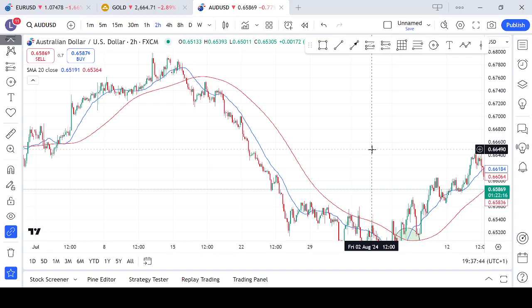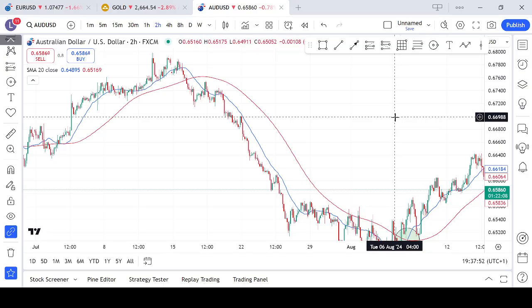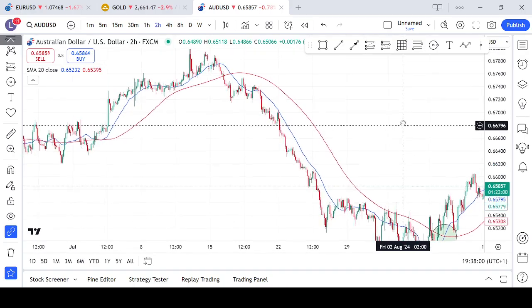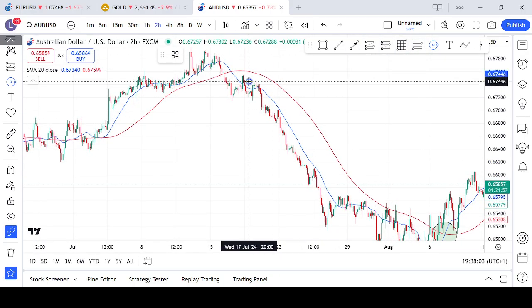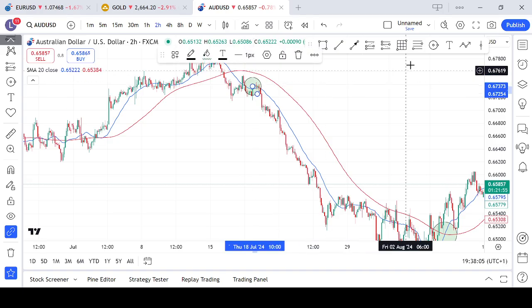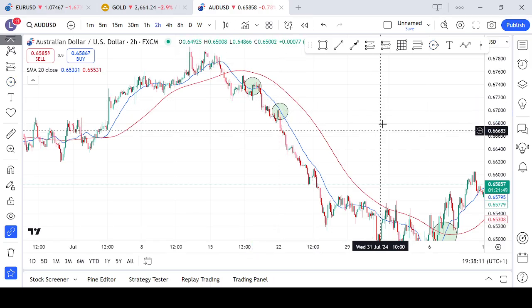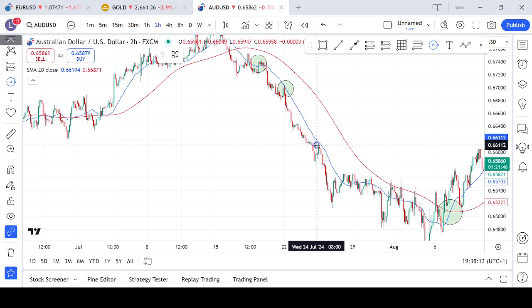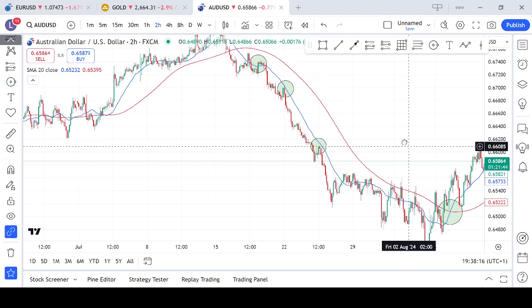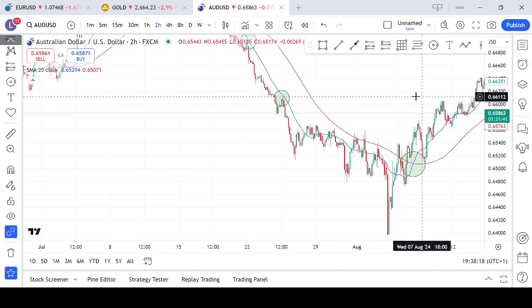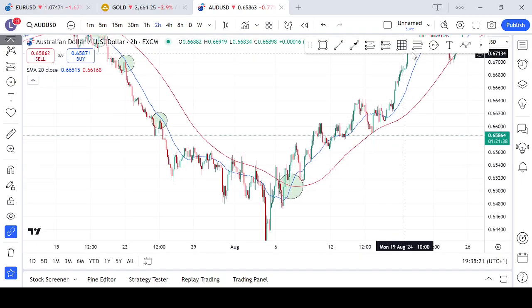So moving averages can also act as dynamic support and resistance levels, as we've seen. In an uptrend, a rising moving average may provide support while price bounces off it. In a downtrend, a falling moving average can act as resistance, with the price struggling to break above it. You can see that here already. See, this price uses this short-term moving average as resistance multiple times. You can see it always touching the moving average, using it as resistance until we had this cross. And the same thing is happening here.